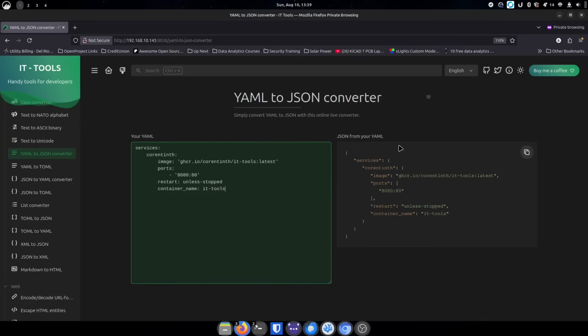I just wanted to share this with you guys. You may have seen this on other channels already. Hopefully you're already out there using it if you have, but if you're not, get this set up. It's very low on resource usage. It is super great, and it's a really handy tool to have.